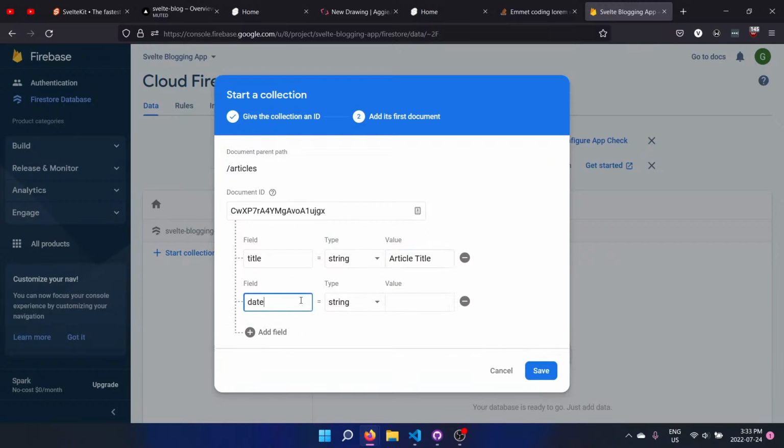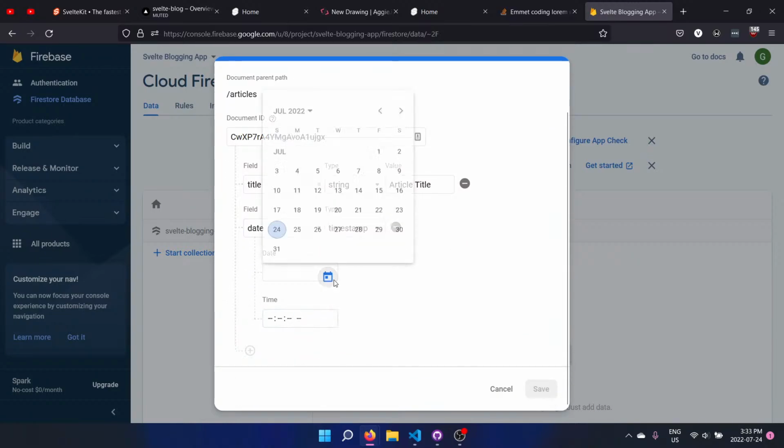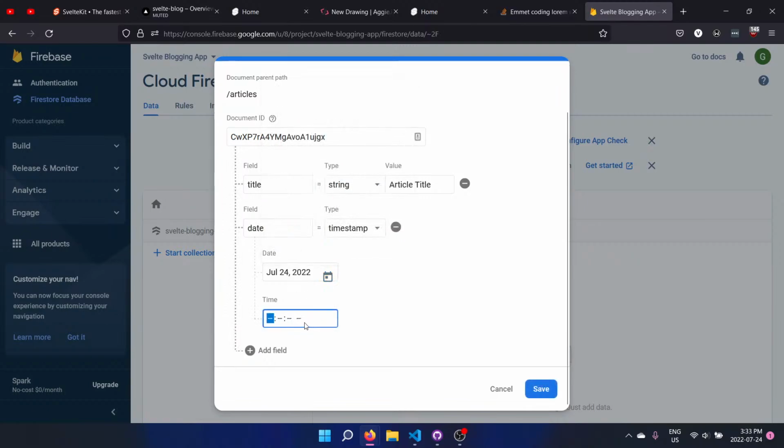Then we need to add the date timestamp. I'll just do 12, 12, 12, 12. Is that for seconds? I don't know why it's still there. Okay, let's make it 1. Okay, add field.